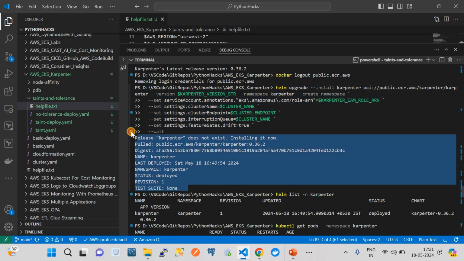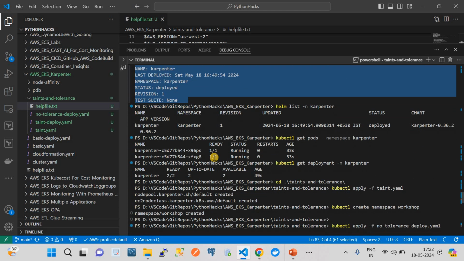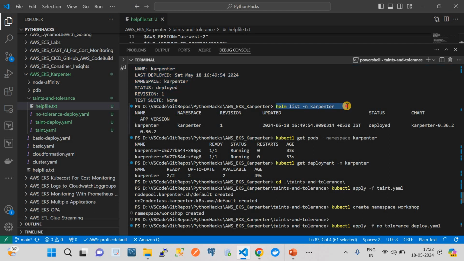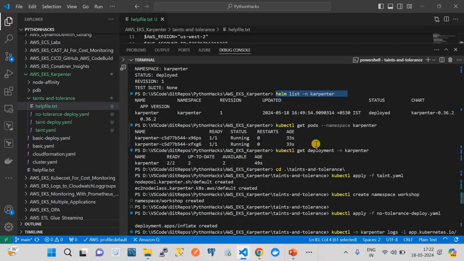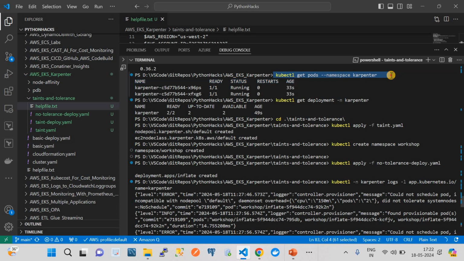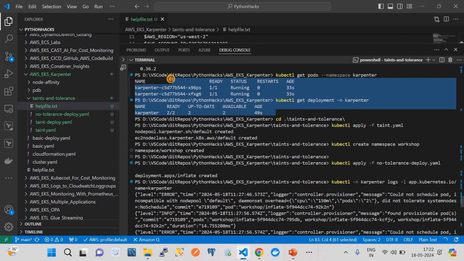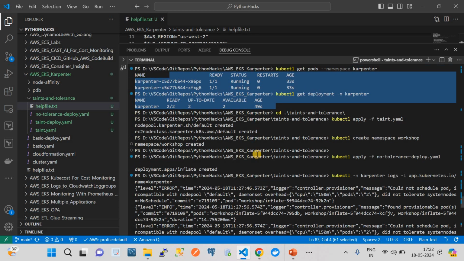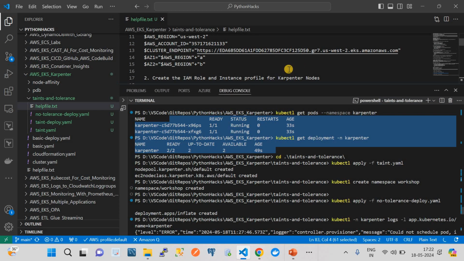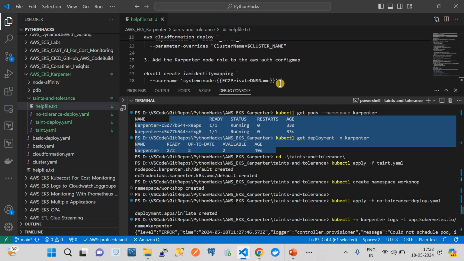Finally you should see this output, which tells you that Karpenter is installed on your system. To validate, you run this command, helm list namespace karpenter, which should return something like this, which means that Karpenter is running. Then check whether any pods related to the Karpenter application are working fine, using kubectl get pods namespace equal to karpenter, because the Karpenter Helm chart creates a namespace called karpenter, remember that. Then get the deployment of Karpenter. I'm checking whether everything went well while installing Karpenter, which means Karpenter is now installed in the EKS cluster. Now we are set with the stage. The next command is to evaluate the taints and tolerations.